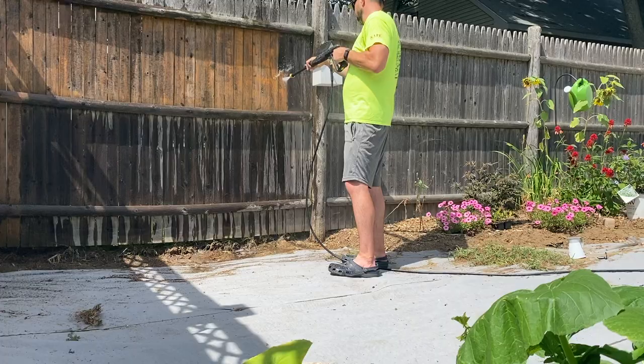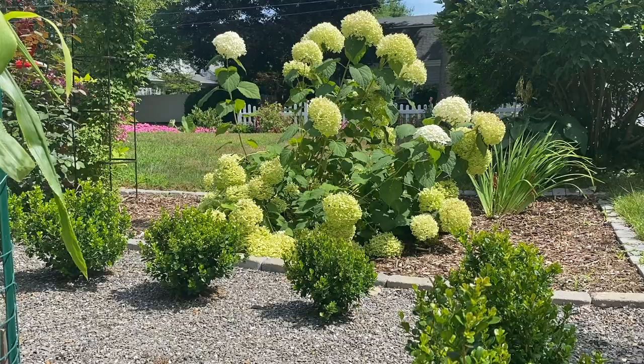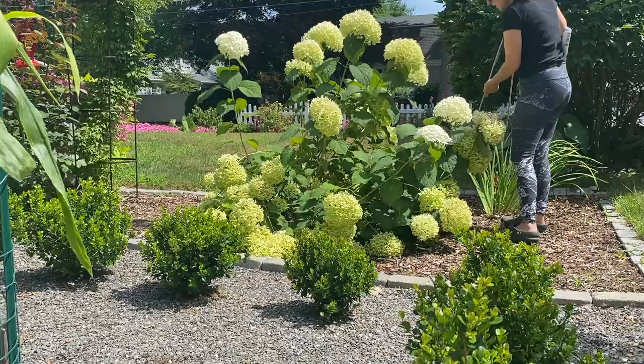And here my husband was working on power washing this back fence because I am planning on whitewashing it, just a light whitewash to match the vinyl fences next to us.